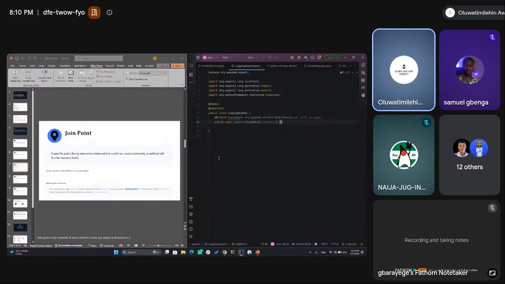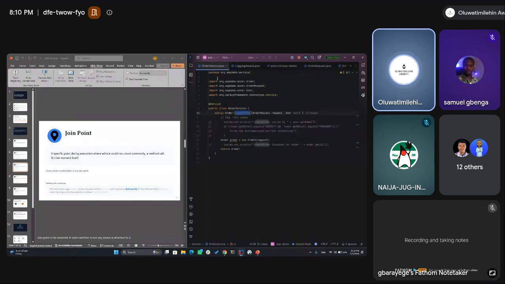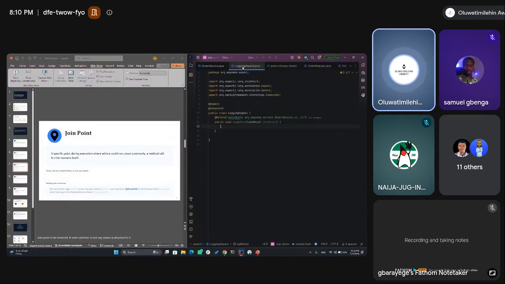Good. So what do we want to do in this place? We want to basically call, what were we doing here? Yeah, we're doing this. You can just cut it, bring it down here, paste. Okay, user. Now, of course, we're not bringing our user in from here. We're going to get all those things from the join point, right? So it's saying, when that method is called. So you can copy this.